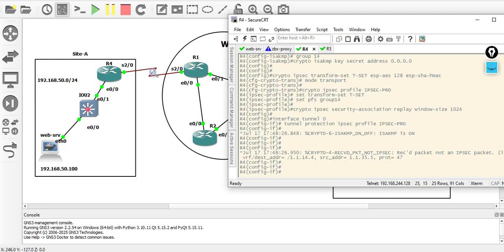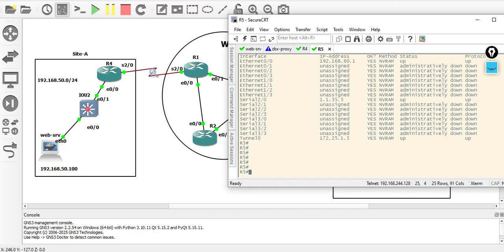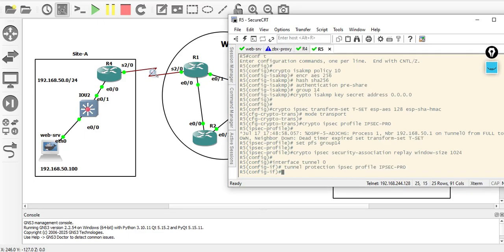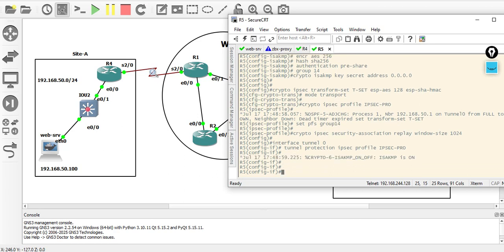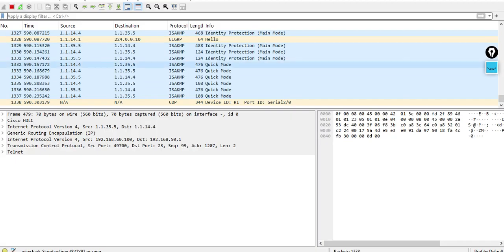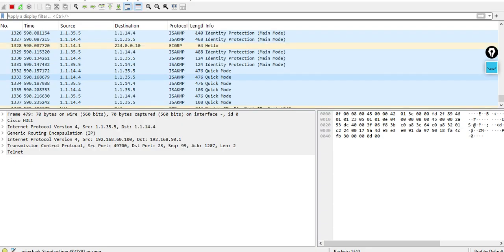Come here and on R5, conf t, and apply this here. IPsec is on, and the OSPF neighborship is up, and you can see the IPsec.